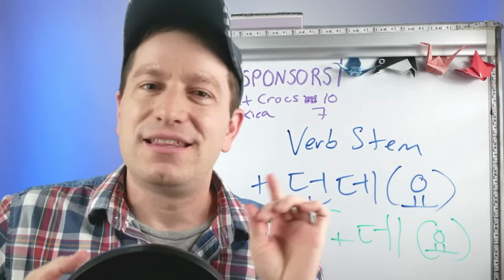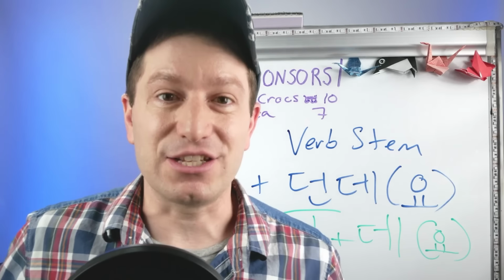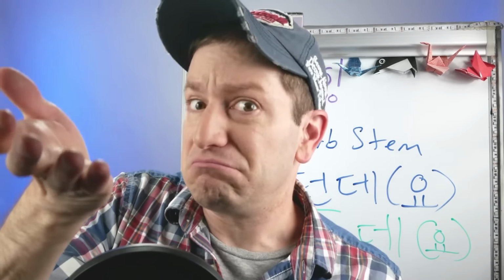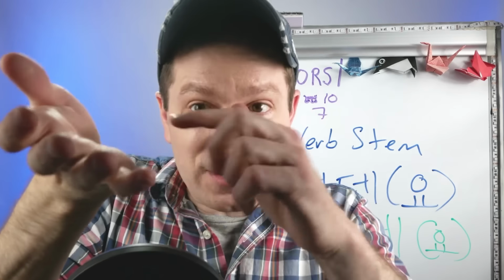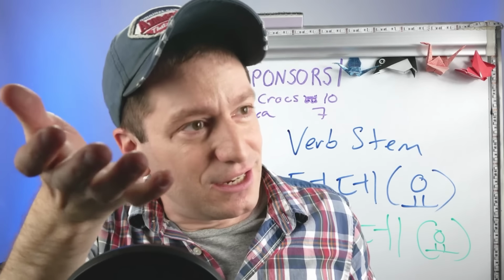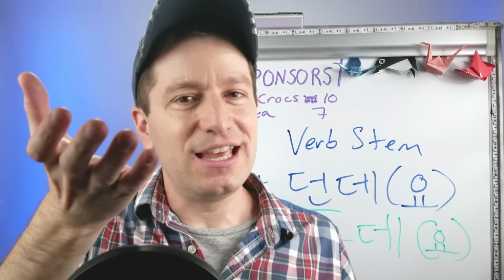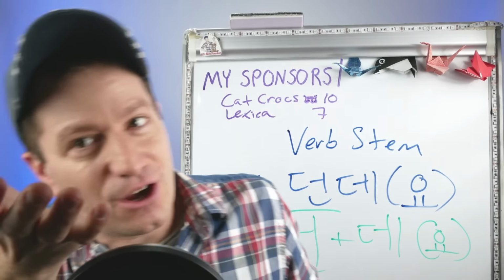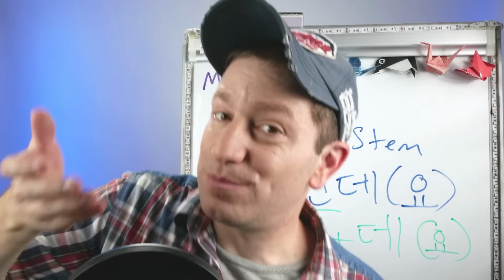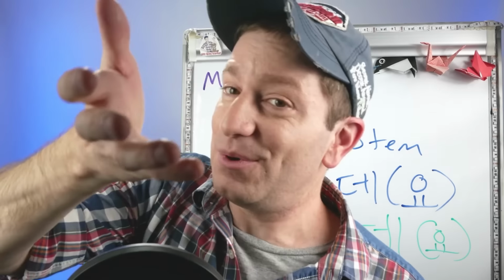And finally, the 대 form, just like I said, can be used for inviting a response from the listener. Kind of like saying, like, what do you think about that? By doing this, it's like, hey, I'm holding out my opinion to you. What do you think of it? So the 대 form has that nuance in it. It brings attention to something. And by doing that, you can either add contrast, or you can just introduce background information and then start talking about it like, hey, this is what I'm going to talk about. Or what do you think about this?